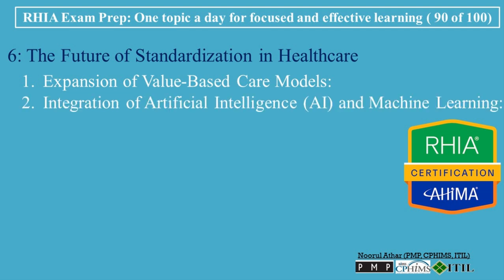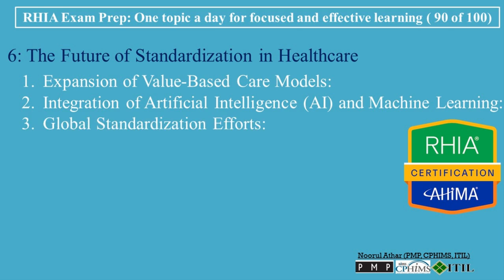2. Integration of artificial intelligence, AI, and machine learning. AI and machine learning are poised to revolutionize healthcare by providing new insights and automating complex tasks. Standardization will be essential for integrating these technologies into clinical practice, ensuring that AI-driven tools are used consistently and safely. As AI becomes more prevalent, standardized protocols for AI usage will help maximize its benefits while minimizing risks.